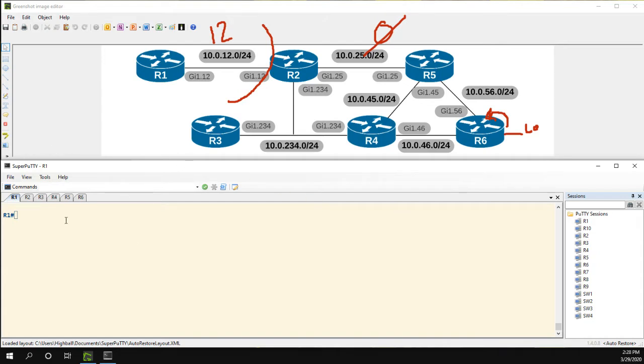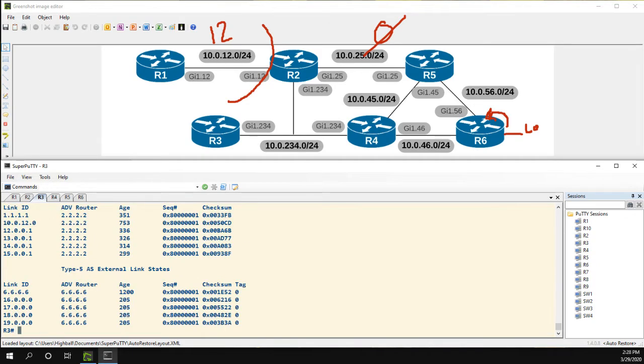So the first thing we'll do is go on R3, because R3 is nicely in the middle of the network. Let's just take a look at the show ip route. Actually, we'll do the database first. Let's do show ip ospf database. So we can take a look, and we have some external routes. We'll take a look at those in a minute.